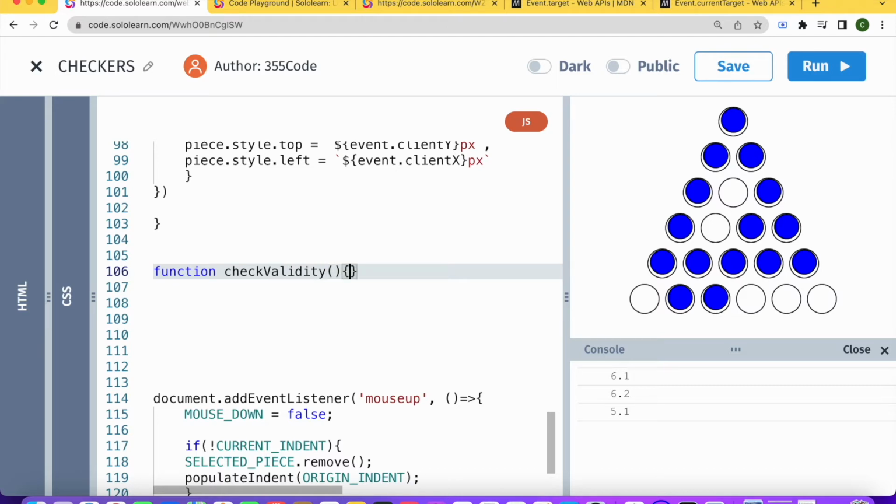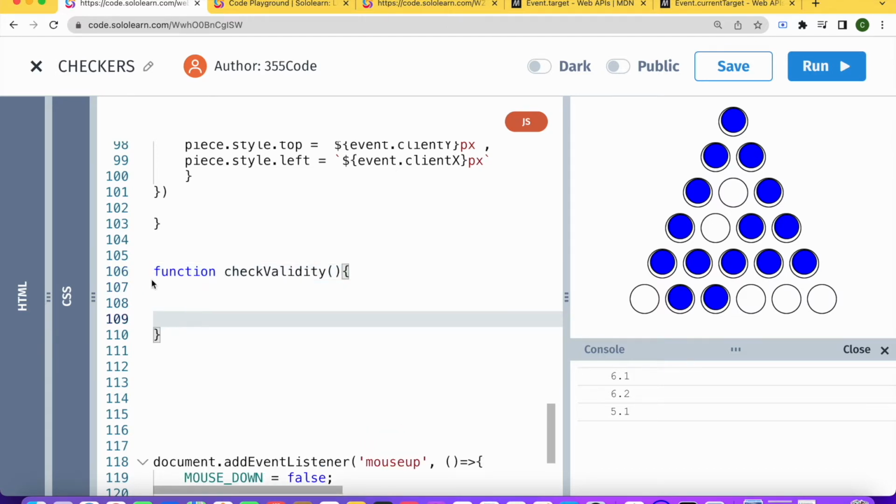Basically in this function we want to analyze the origin indent and the current indent.